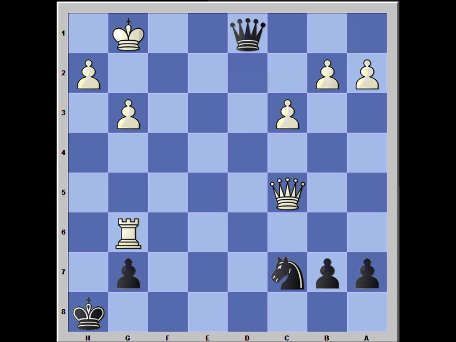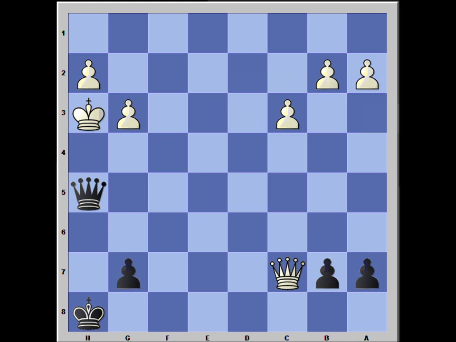And now I'm exchanging a pawn down, but I may have some initiative with the checks which I am able to deliver. King g2, queen c2 check, king h3, and queen takes g6. I already won his rook, but he plays queen c7, and now queen h5. Draw! I have a perpetual check, because if here queen g2, then just queen e2, queen g1, queen e1, and so forth.